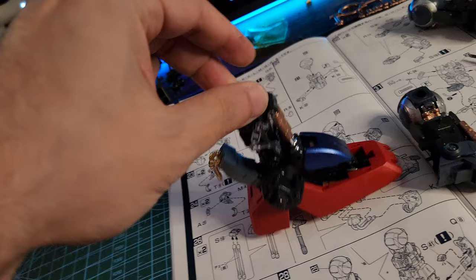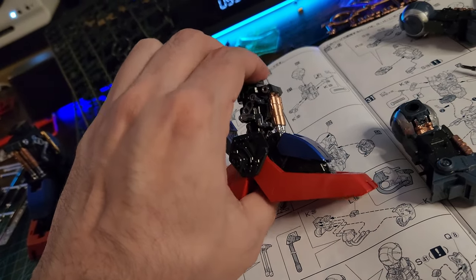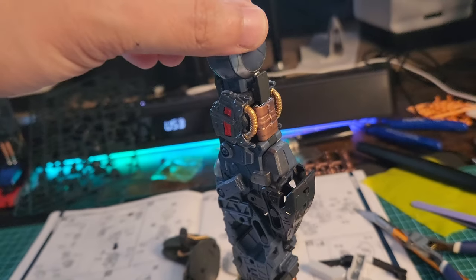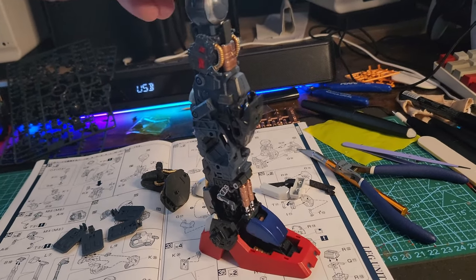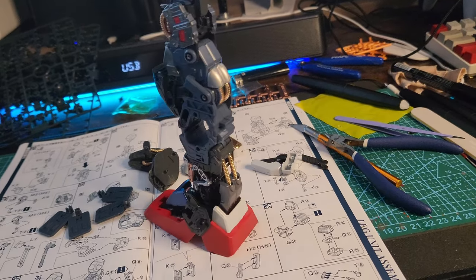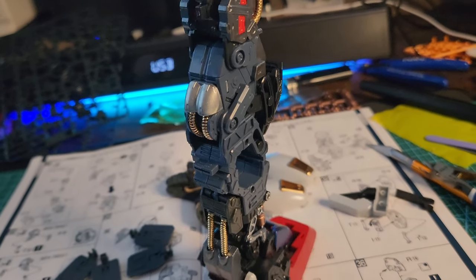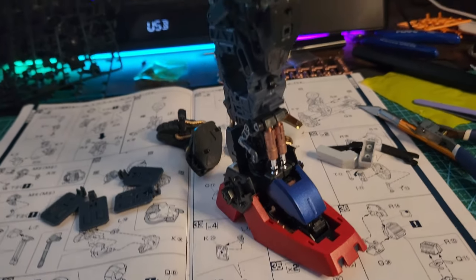And you can see the spring mechanism that it has in the knees. How beautiful is that? Look at that spring. Here's another view of the same foot, but this time a completed leg. And you can see once more the spring mechanism in the leg, which I have never seen in any other kits so far. Really nice details, really beautiful. I was really amazed by that. Perfect Grade. Really beautiful.